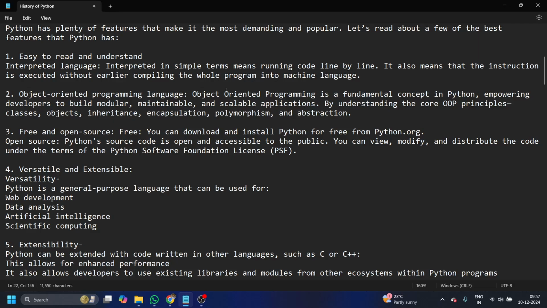Okay, so what is an object? A class is one object, a variable is also one object. These things we can cover within the OOPS concepts.